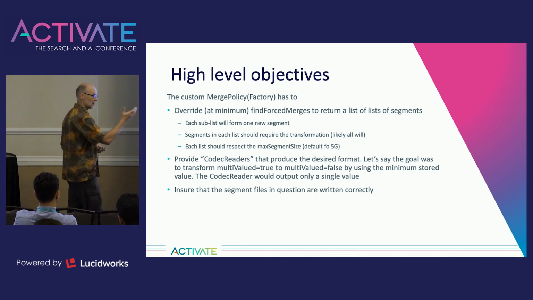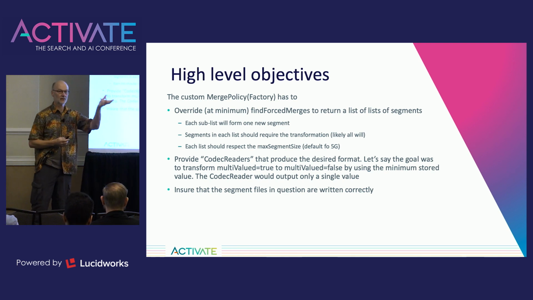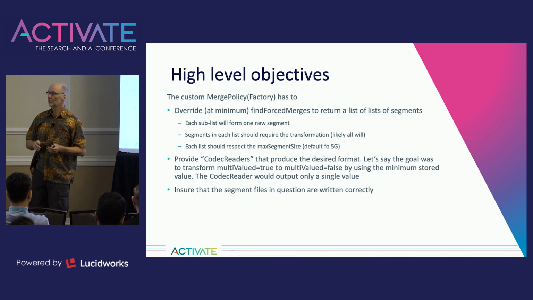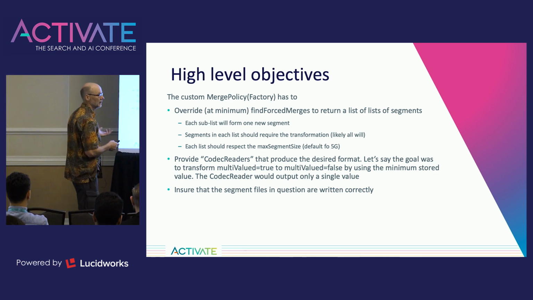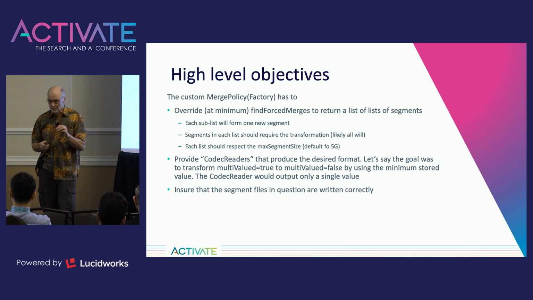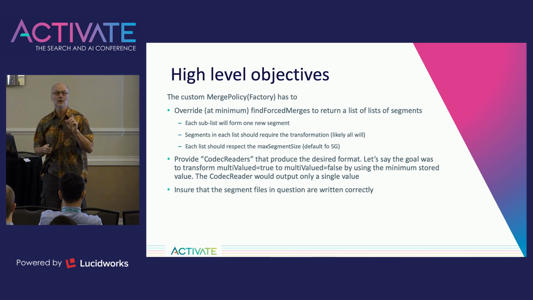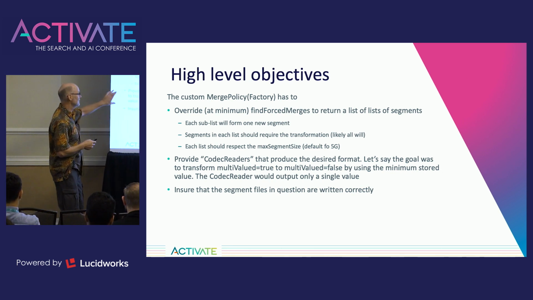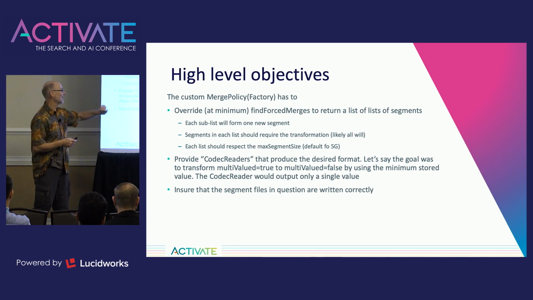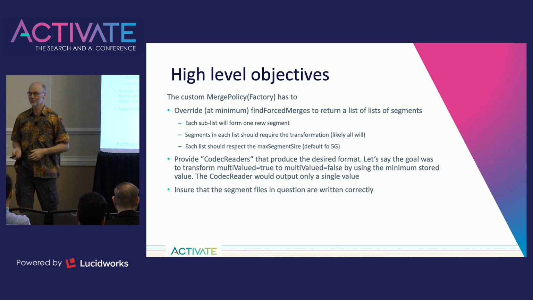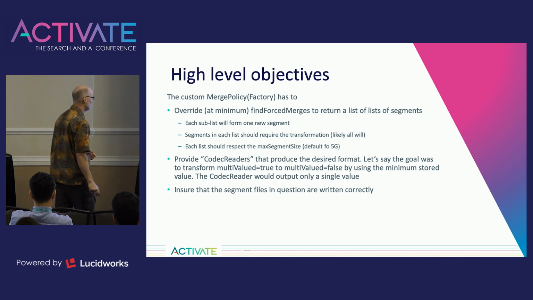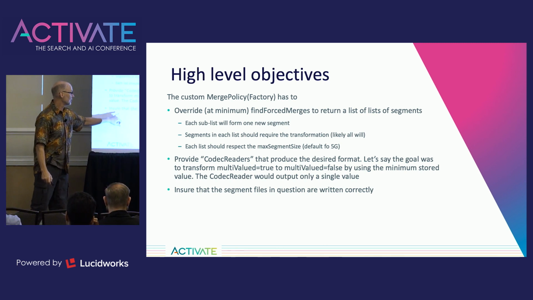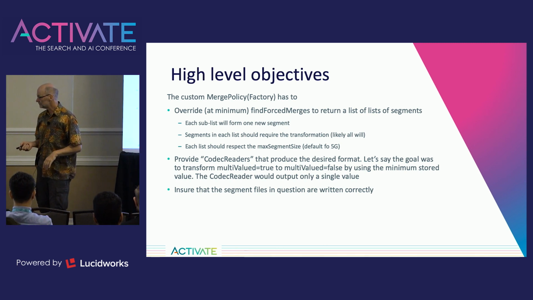I can say, you're asking me what the value of this field is for doc X, Y, or Z. I can go out to the database and get an ACL list. I can stop and wait for a user to press an OK button. The possibilities here are absolutely unlimited. The point is that Lucene, through a lot of callback magic, will use your codec reader to get the values for this operation that you're doing, whatever that operation is. And then at some point, you have to make sure that the segment files are written out.